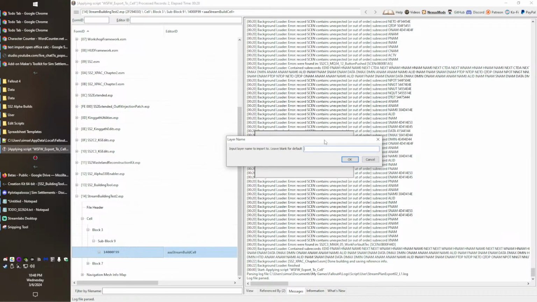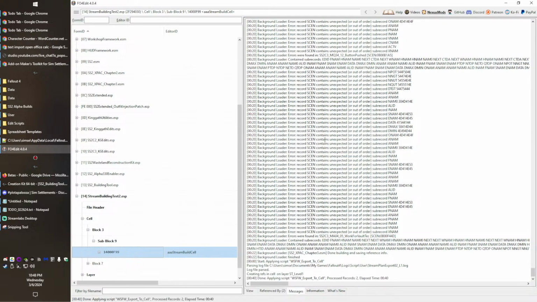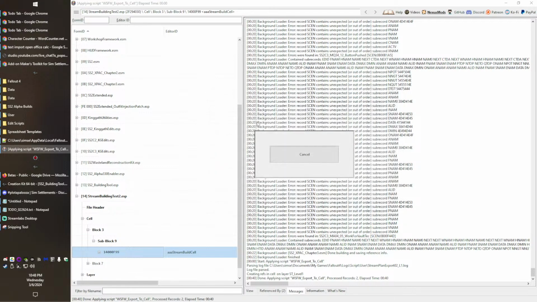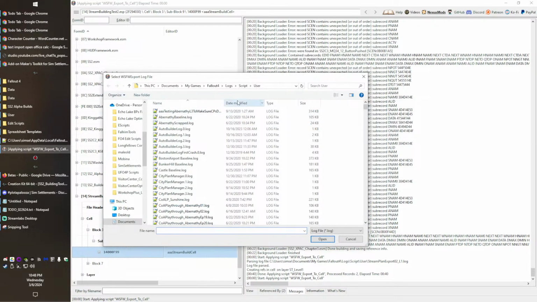And then it's going to ask us for a layer name. This is just going to help organize the items. I'm going to give myself a prefix for all my stuff so I can find it later. So we'll go ST for this, and we're going to do level 1. And then we'll do it once more for level 2. Now, if you had created all 3 of your levels, you could do them all right now. That's fine.